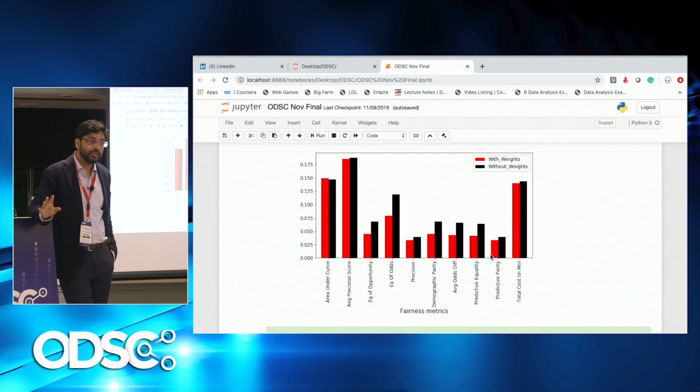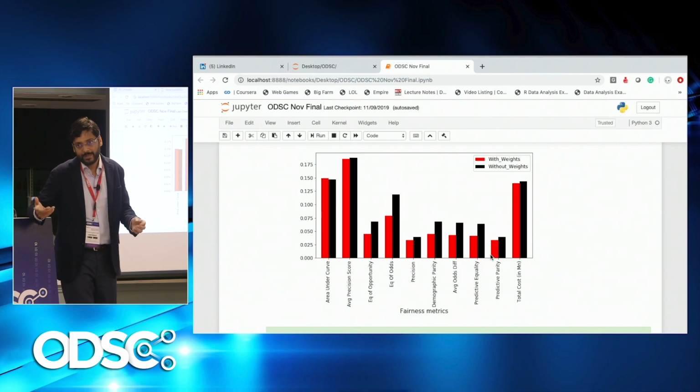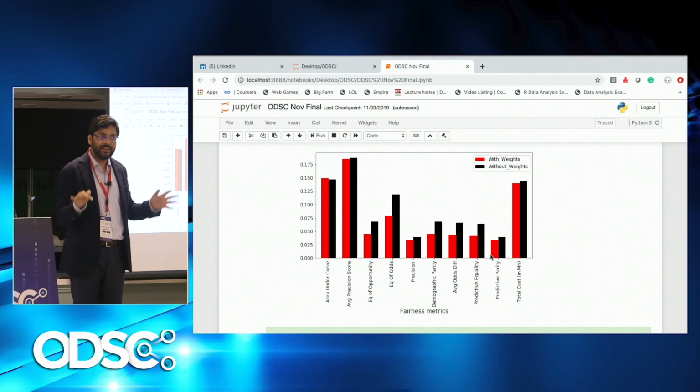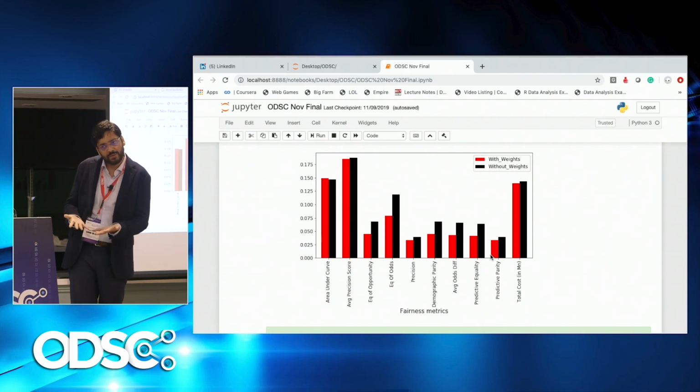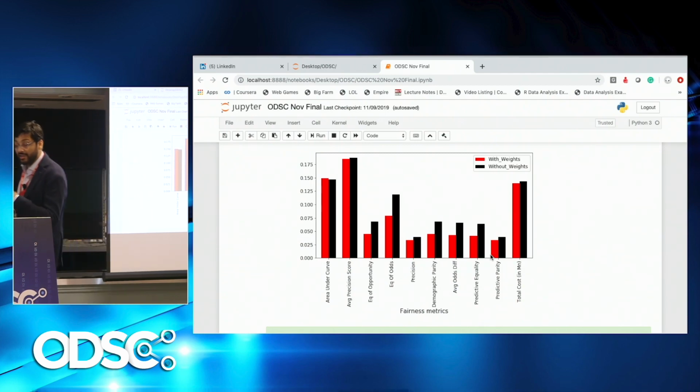I want more. So he becomes greedy. He comes and says, hey, I want more cost reduction and more fairness and a higher accuracy. Now give me a threshold which gives me more cost reduction, more fairness and more accuracy. So now what do you do? Initially we always use 0.5. By default logistic regression gives me 0.5. So what I do, I try to optimize.